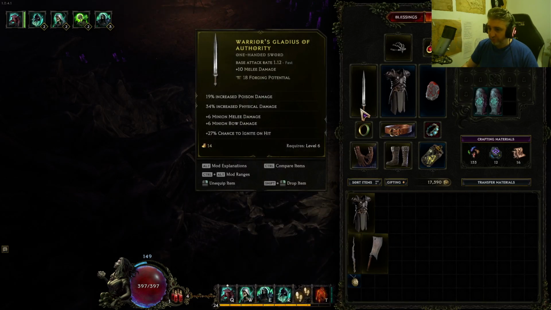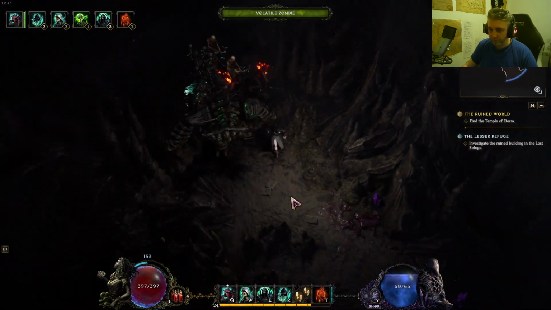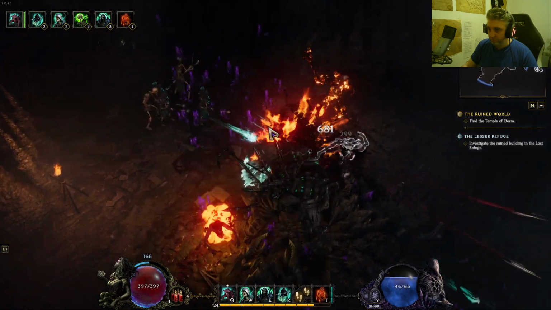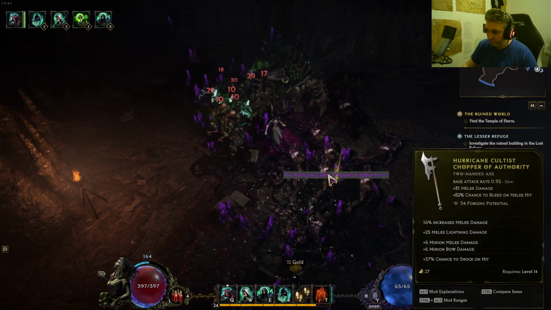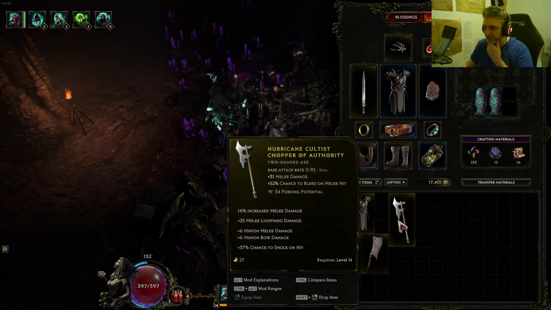Got some damage on it, but I don't need it. That one's got 6 minion melee damage and 6 minion bow damage. That's two-handed though. If I can take it and sell it or something, or do something weird or destroy it.